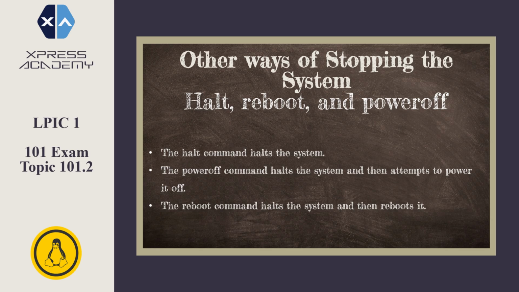What's the difference? These commands are like the three amigos for shutting down. Halt stops everything but doesn't turn off the power. It's like taking a nap without turning off the lights. Power off halts and then cuts the power. And reboot stops the system and fires it back up again. Most of these commands are just shortcuts to systemctl, which means you can use whichever feels right, as long as it does the job.